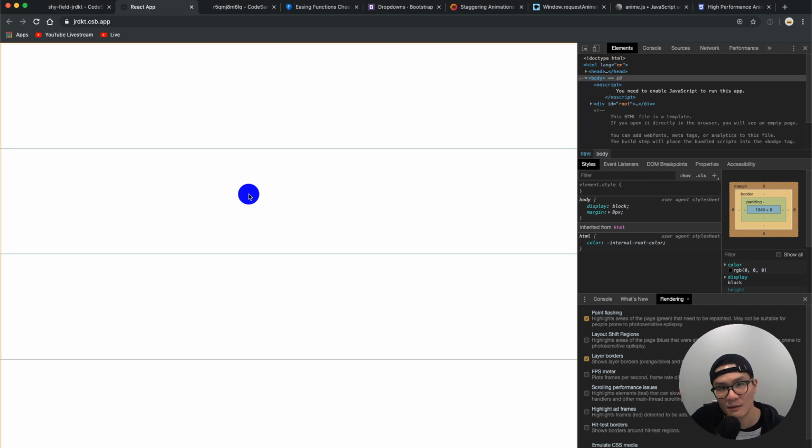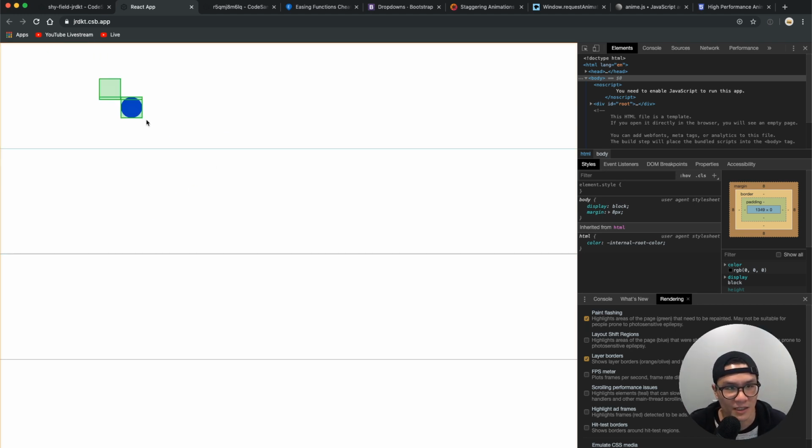Because remember that 16 millisecond cycle that happens, the browser might not be able to get the animation in there for the 16 millisecond iteration. And when it doesn't happen in that cycle, if it misses a frame, that's when your frame rate drops from 60 to like 40 or something like that. And anytime that frame rate drops, you visibly see lag, and that's how all that stuff works.